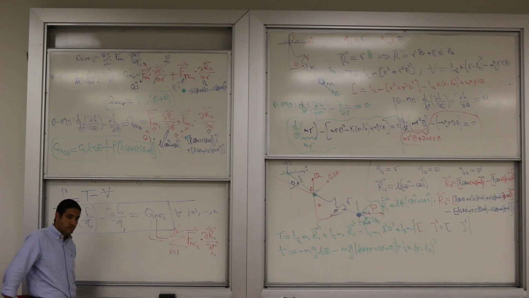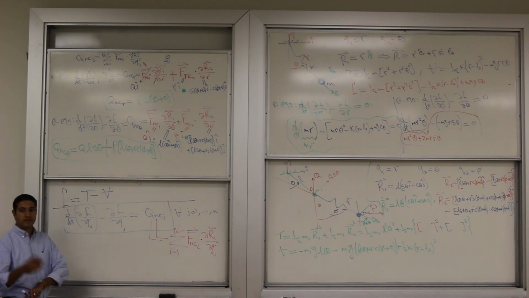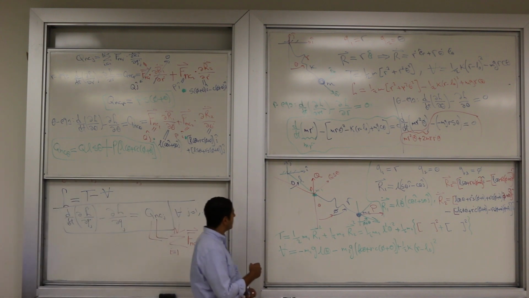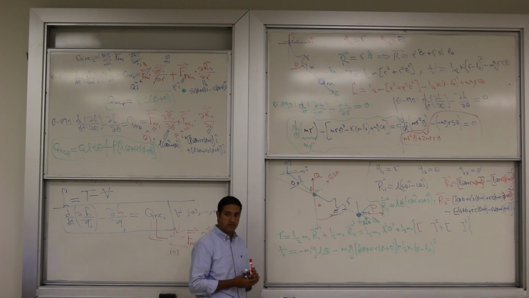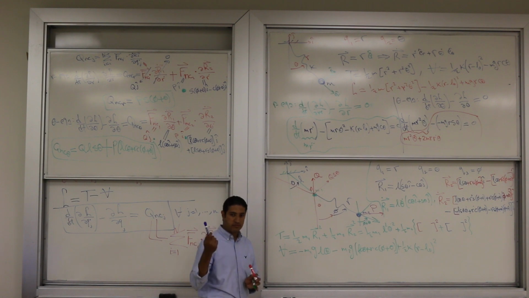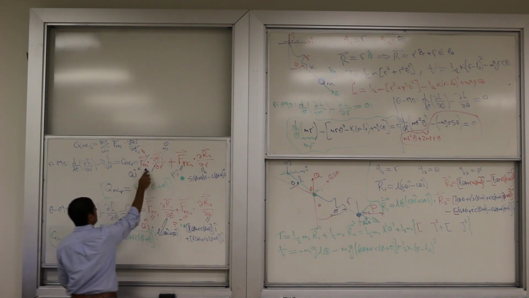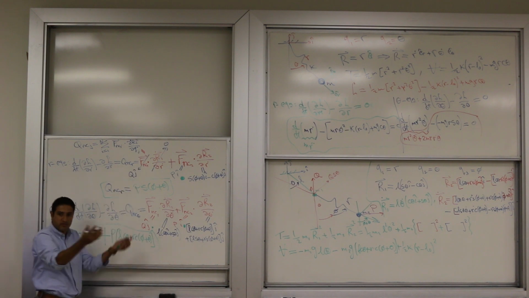Yes? Are there problems that you only use Newtonian mechanics to solve that you can't use Lagrangian mechanics? Say it again, please. Is there any problems that you only use Newtonian mechanics to solve? Can be. Yes. If there would be a force P applied also in the mass 1, the non-conservative force would be Q and P, in different directions, but that's fine. You add it. If there is another force P, then your F non-conservative 1 will not only be Q in the J direction, it will be P in the I plus Q in the J.